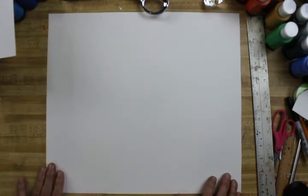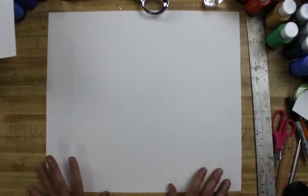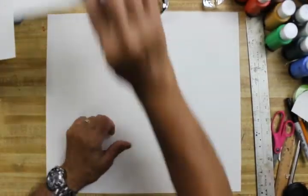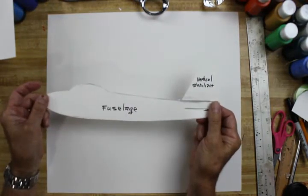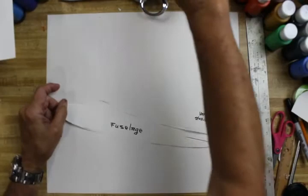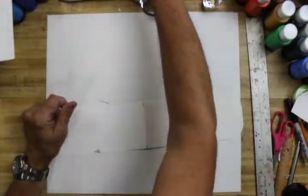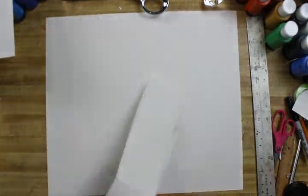A lot of different orientations would work. After all of the studies I've done about different airplane designs, it's amazing the stuff that really does fly if you have the basic parts. So we're going to do actually these parts today. We'll start off by making the fuselage pattern, and we'll trace that in foam core. Then we'll make the wing. This is my wing pattern. And we'll make a stabilizer, an elevator. Those are the parts we're going to need. So let's get into it. If you have a pencil, you're all set to go.